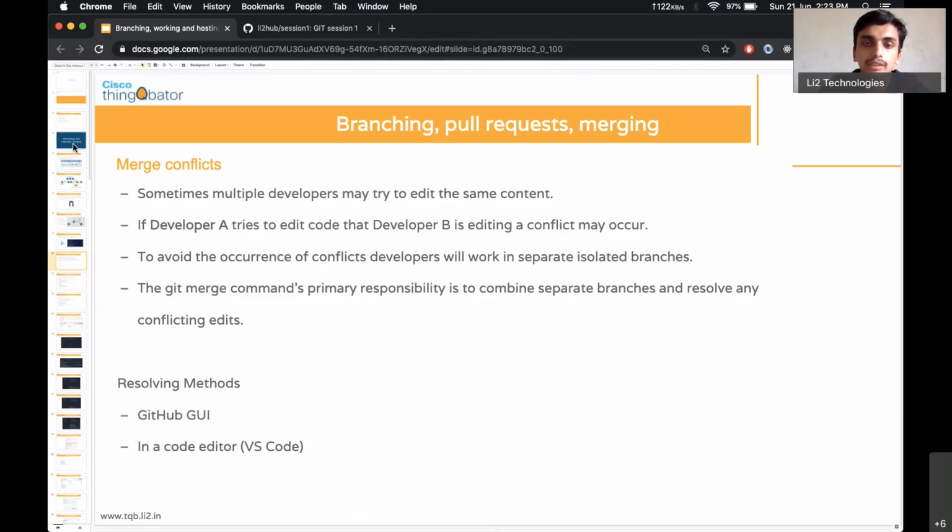We can't ignore either one of those, right? So in this case we have to resolve it manually. It's called a merge conflict, and we have to solve the merge conflict.